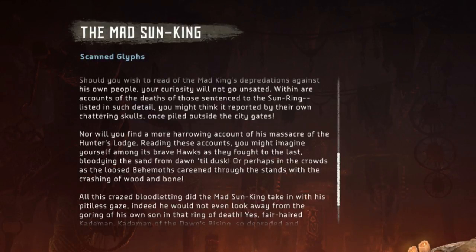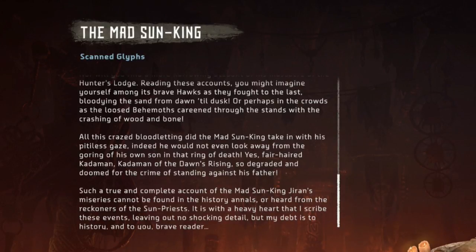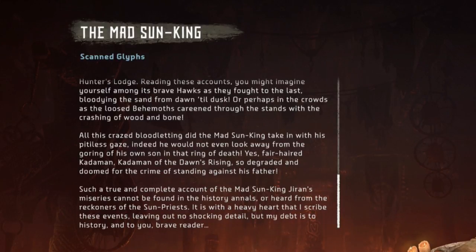from dawn till dusk. Or perhaps in the crowds as the loosed behemoths careened through the stands with a crashing of wood and bone. All this crazed bloodletting did the Mad Sun King take in with his pitiless gaze. Indeed, he would not even look away from the goring of his own son in that ring of death. Yes, fair-haired Cadaman, Cadaman of the Dawn's Rising, so degraded and doomed for the crime of standing against his father. Such a true and complete account of the Mad Sun King Jiran's miseries cannot be found in the history annals or heard from the reckoners of the Sun Priests. It is with a heavy heart that I scribe these events, leaving out no shocking detail, but my debt is to history and to you, brave reader.